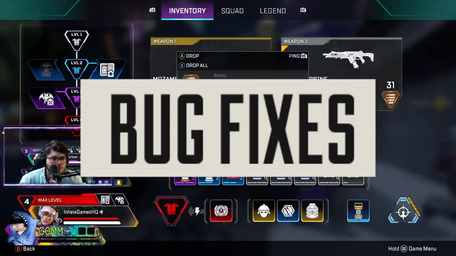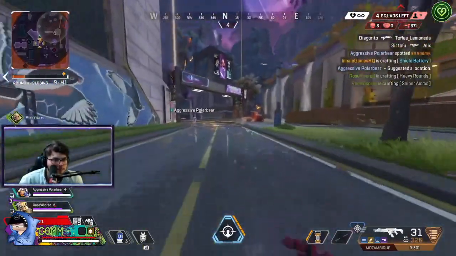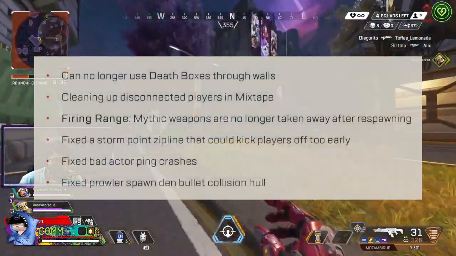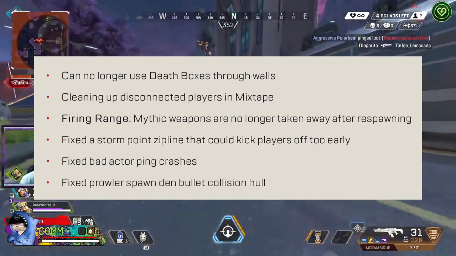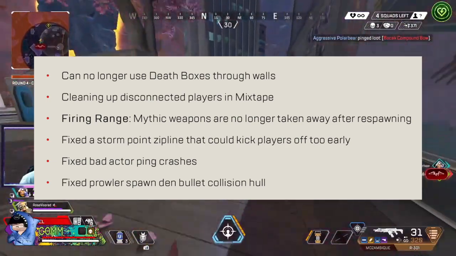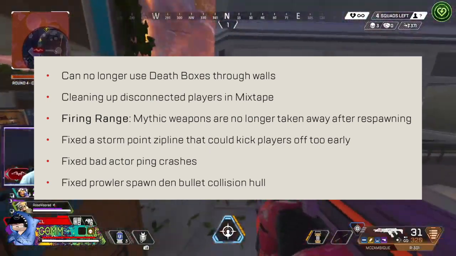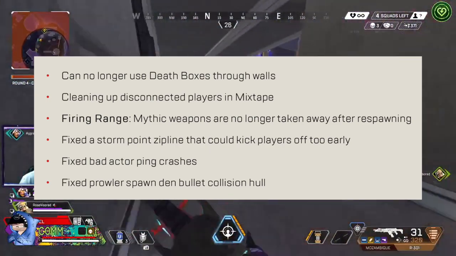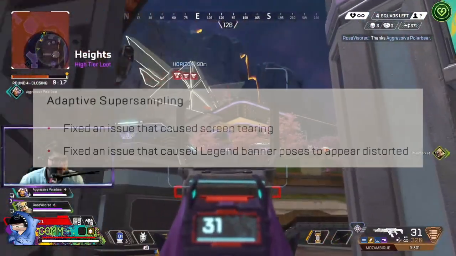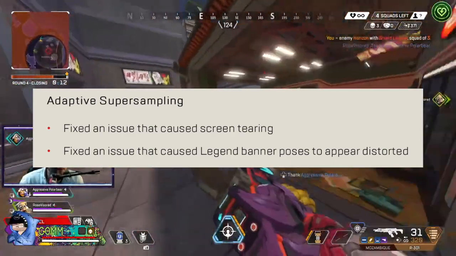But that does move us on to our final 2 lists, the bug fixes and quality of life changes. Let's get onto those bug fixes. We'll put them up on screen here and let's wrap this up. You can no longer use death boxes through walls. They've cleaned up disconnected players in Mixtape. In the firing range, mythic weapons are no longer taken away after respawning. They fixed a Storm Point zip line that could kick players off too early. They fixed some bad actor ping crashes, fixed Prowler spawn den bullet collision hull, some adaptive super sampling. They fixed an issue that caused screen tearing, as well as an issue that caused legend banner poses to appear distorted.